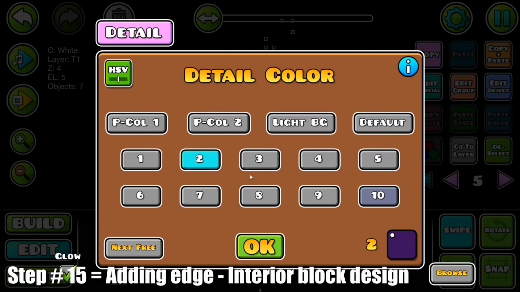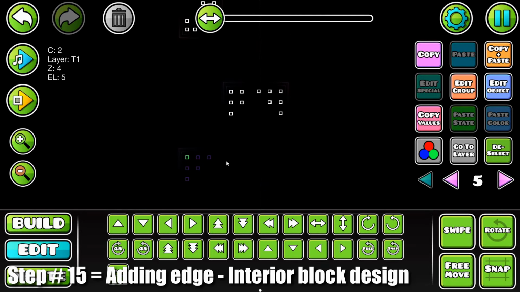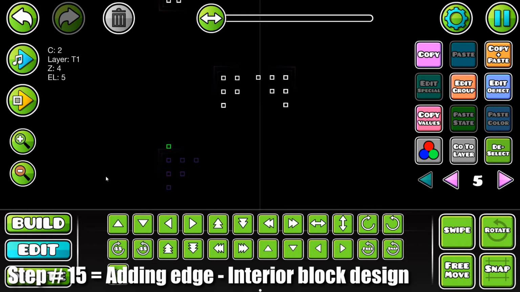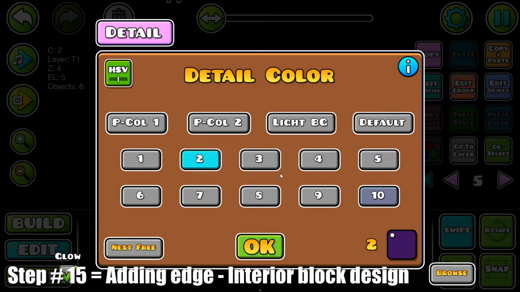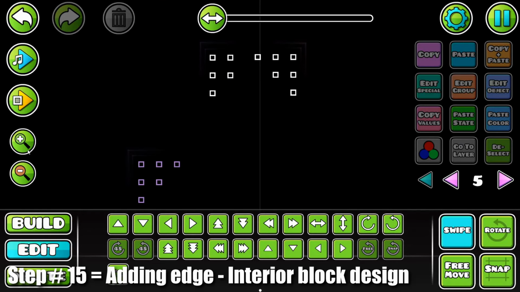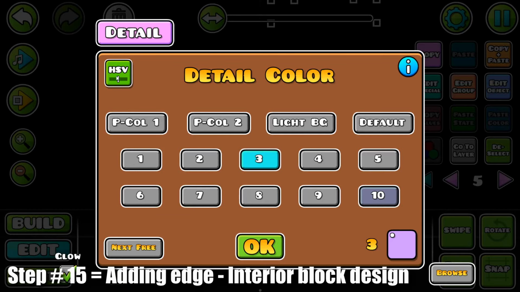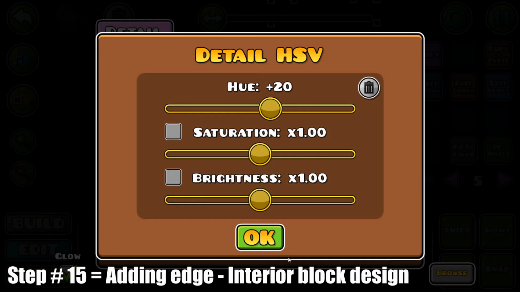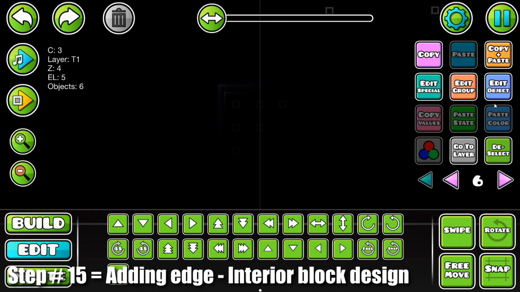Set it to do something like this. Maybe add some hues hybrid. Might work. So separate this one from layer 6.